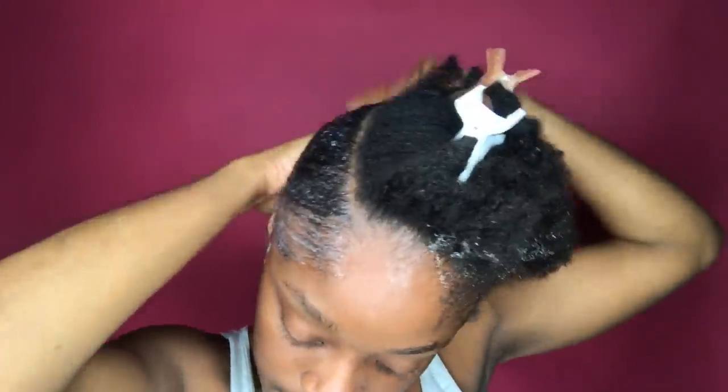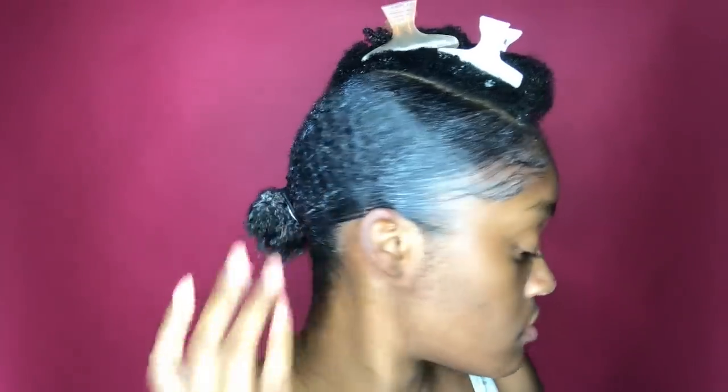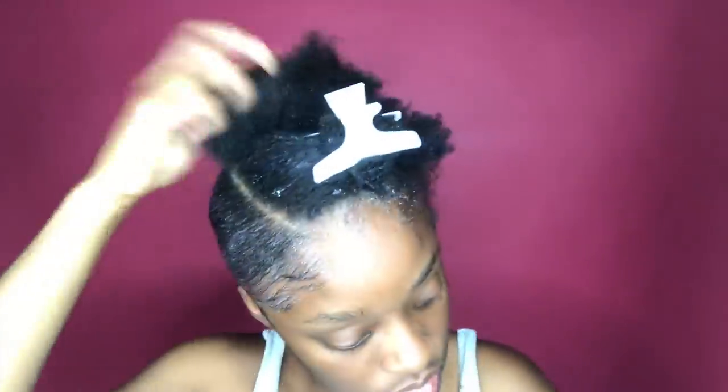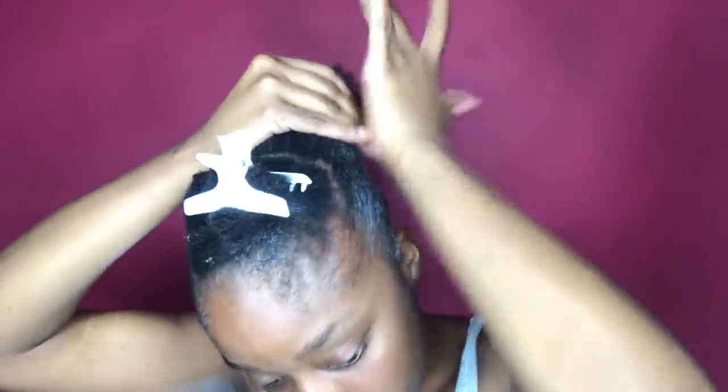Make sure it is smooth — brush that section and use another band, not taking out the back section, just use an additional band to get it all in one. Basically from half of your head you use one scrunchie, then the top of your head is a totally different scrunchie. I use a total of about three — as many as I need to get the whole thing into one faux bun. I'm gonna speed it up; it's the same process throughout — just making sure your hair is smooth, detangled, and that gel will make your curls pop.